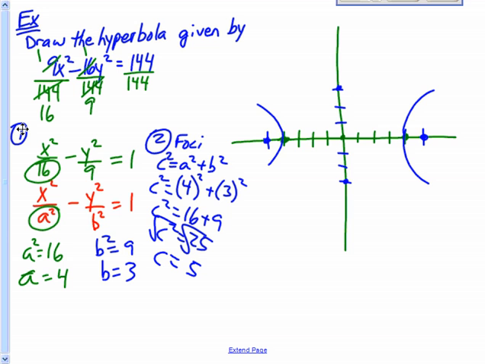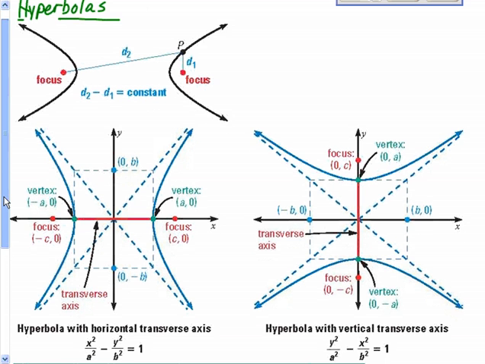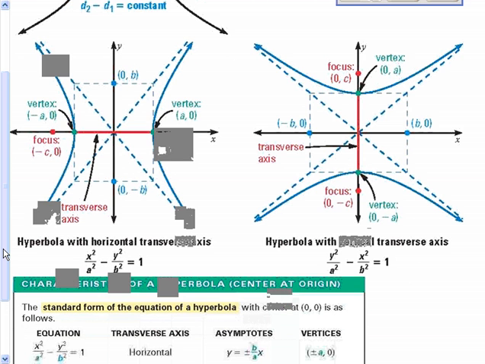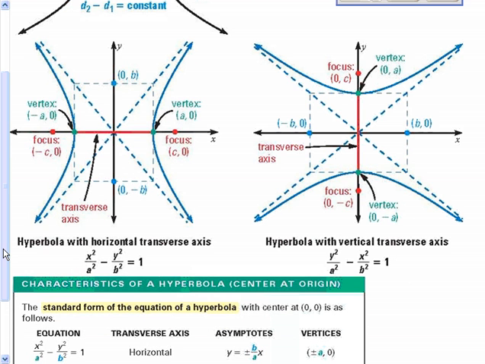So now at this point, what I'm going to do here, if you're going back here, let's go back to this right here. You see these slant asymptotes, like this dotted line that I just made in red, right? And that one right there. What you're going to do is you're going to use that 0, B point and the vertices, and you're going to draw the box, and then you'll have it go through those slant asymptotes, so through the corners of that box, and that's going to help you to draw this thing real nicely. Okay.